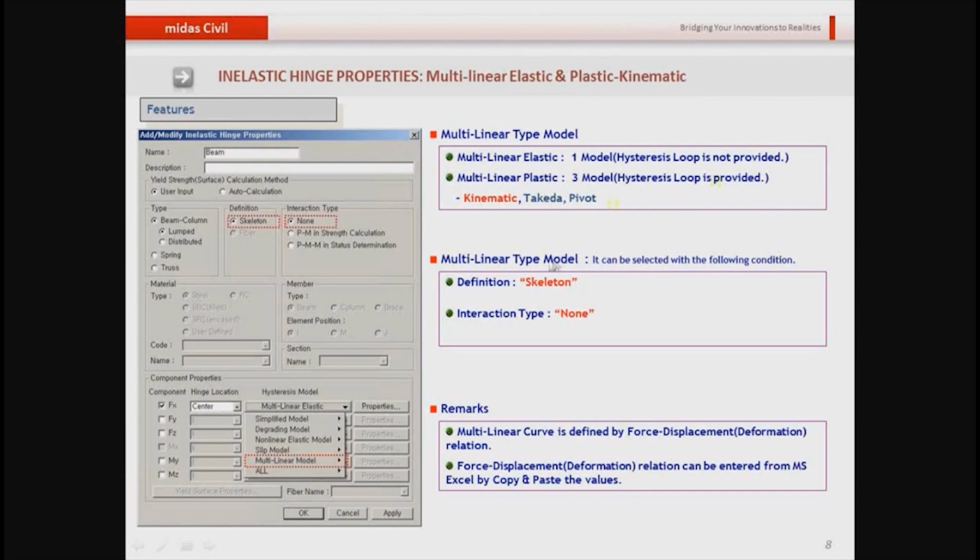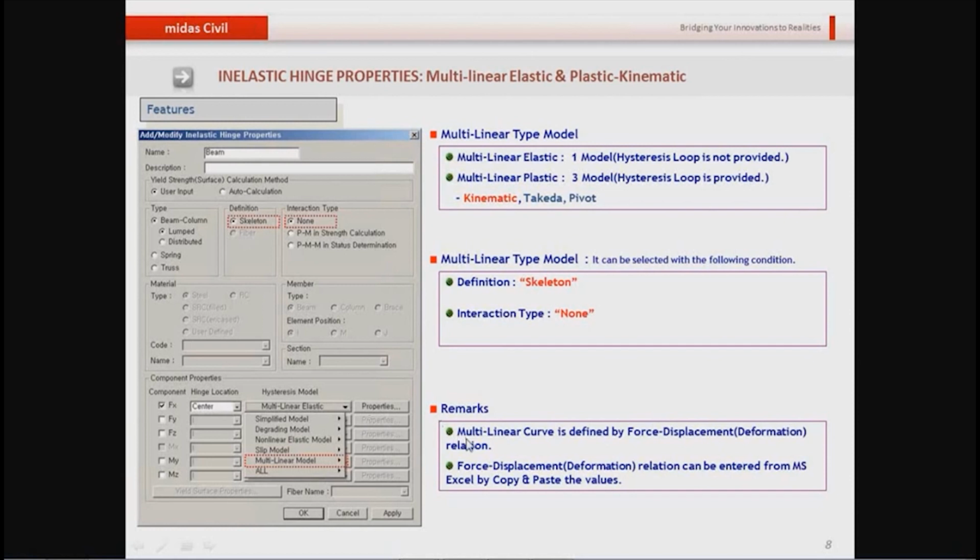Then how to apply these multilinear type models is that while defining the links we need to select the skeleton and none type of interaction, and then you can go ahead and select multilinear elastic or multilinear plastic kinematic type of springs.